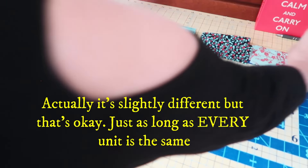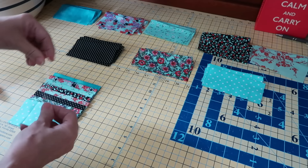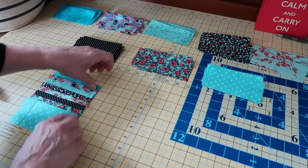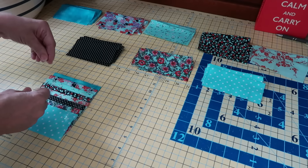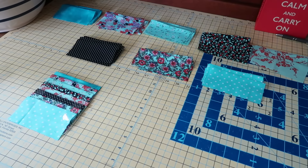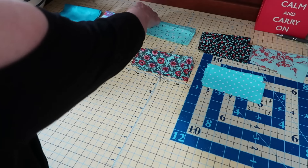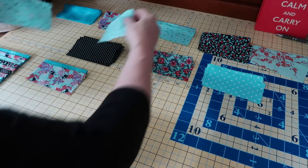When I do that, I'm going to be taking some sellotape - it's not going to leave a residue. I'm just going to be putting that to secure my units in case the wind comes along and blows them, just on the edges like that. That's going to be pulled off obviously, so I'm just going to continue taking one from each pile until we have eight of these identical units.